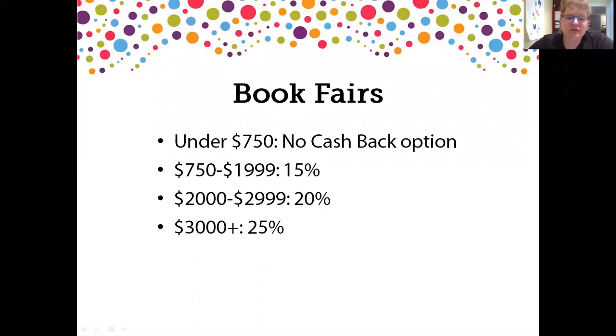These are the percentages that were published by Osborne's Home Office under the Reading is a Gift website. Now that website is extraordinarily old, and I don't necessarily recommend sharing it unless people are really adamant about seeing something in print that says these are our options. Very few people are going to do that, but if it happens, go to ReadingIsAGift.com and you can find these numbers there.